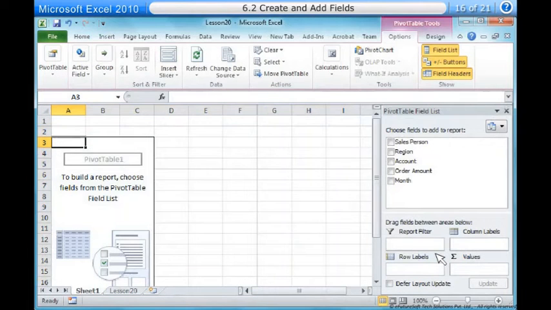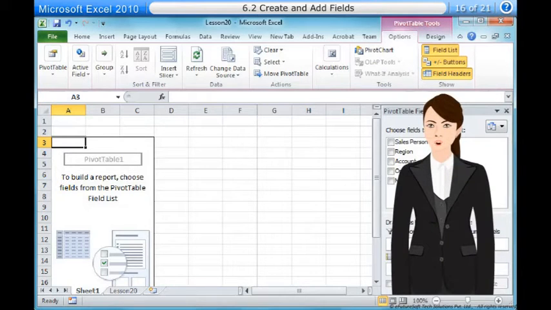4. A blank pivot table will appear on the left and the field list will appear on the right. To add fields to the pivot table, now you'll need to decide which fields to add. Each field is simply a column header from the source data. It may be helpful to recall the question that you're trying to answer. In this example, we want to know the total amount sold by each salesperson. So we'll just need the order amount and salesperson fields.